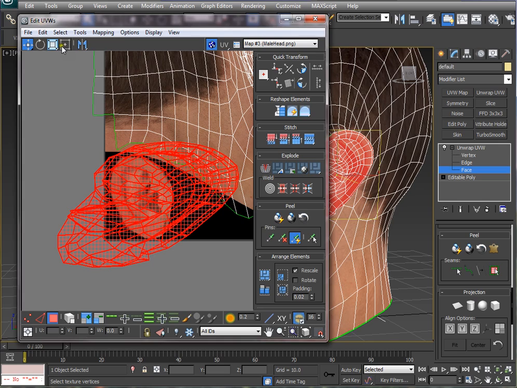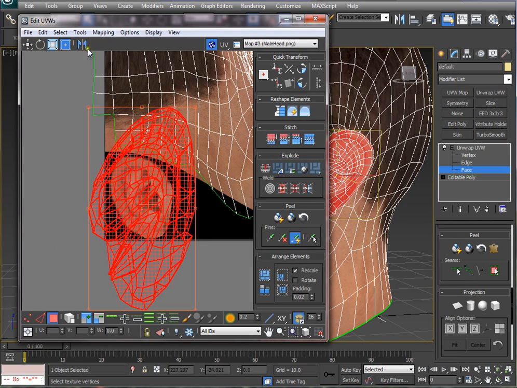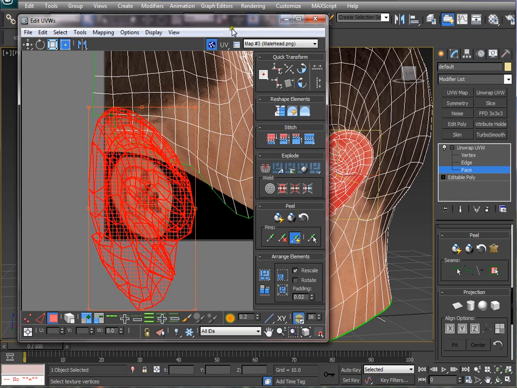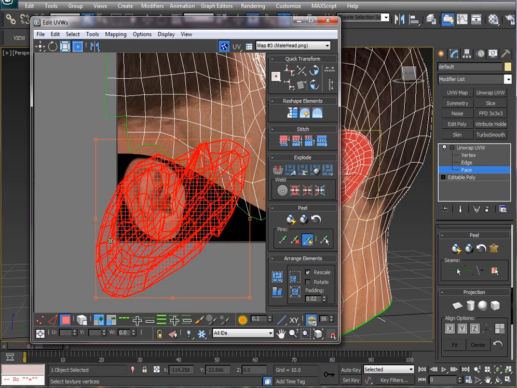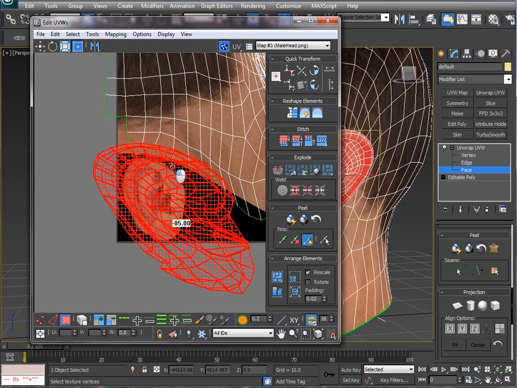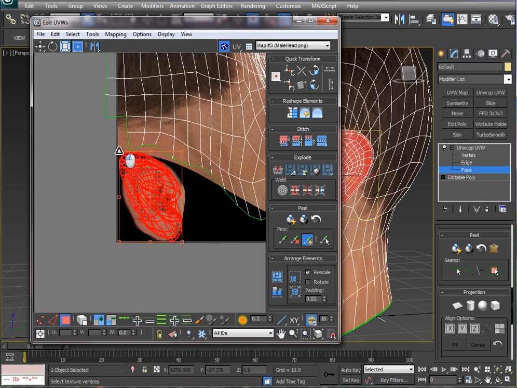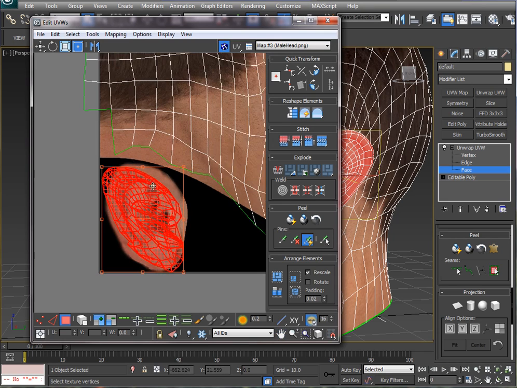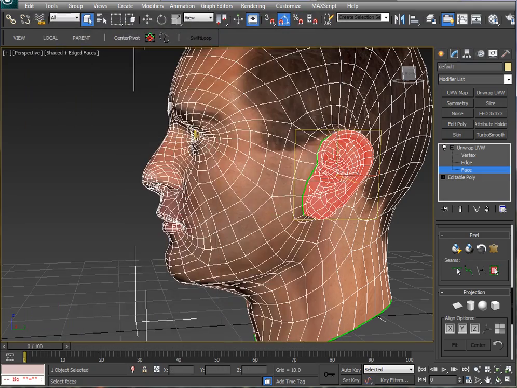I can see that my ear needs to be flipped, so I'll come over here and mirror horizontal. And let me, oops, getting carried away from me there. I'm going to just try to scale this kind of quickly, get it into place. We can do further adjustments later. I just want to get this thing into place real quick and take a look and see what we got.